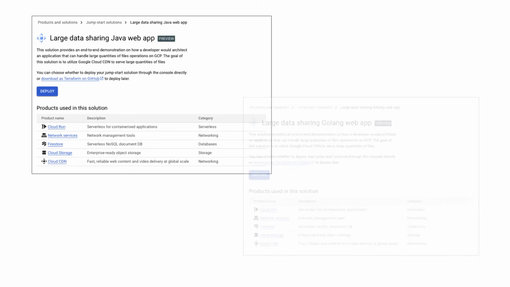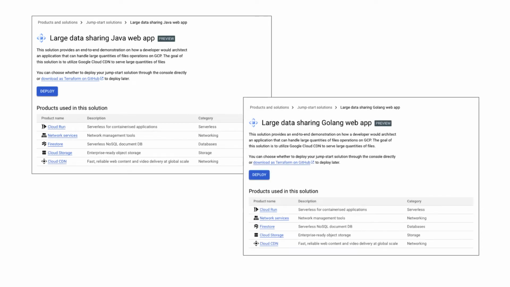The solutions, one in Java and another in Go, can be thought of as the basic stack for how to quickly get started with a large data sharing web application, image classification API, and a CDN. They cover how to upload an initial set of objects, populate objects to a global network, and optimize for use of the CDN cache, including understanding things like how client round-trip analytics work.